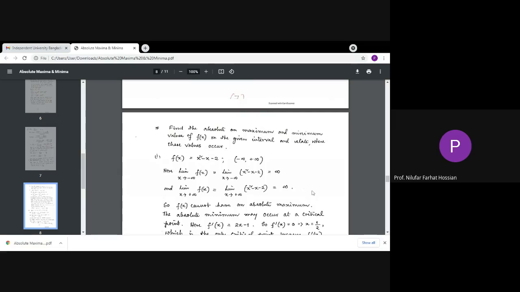Okay, ma'am, maybe I'm a bit confused about one thing. When I took the plus infinity limit, then I squared the infinity and subtracted minus infinity, shouldn't that be 0 and then -2?